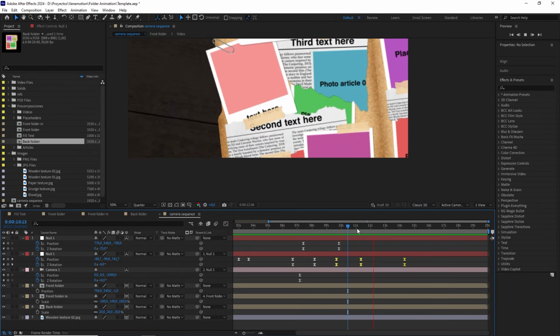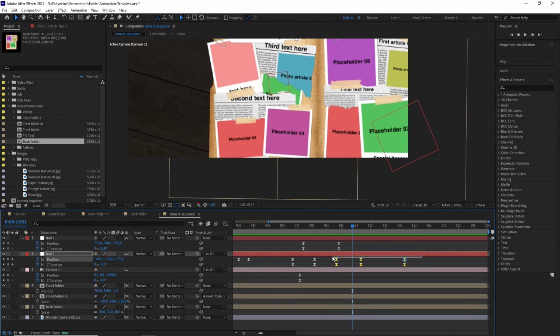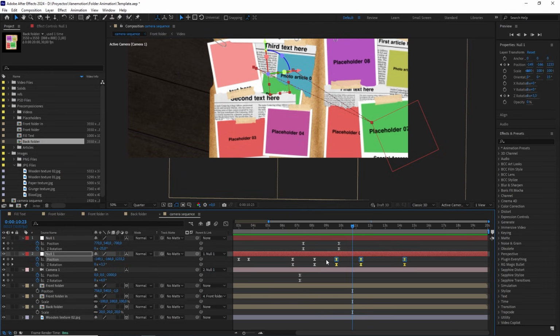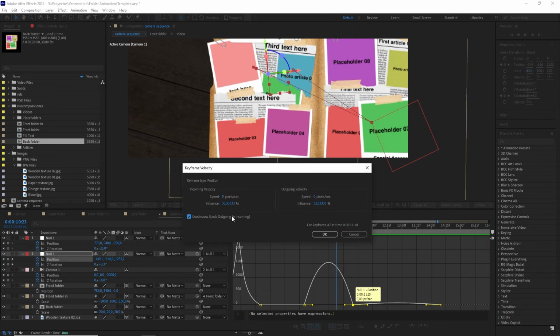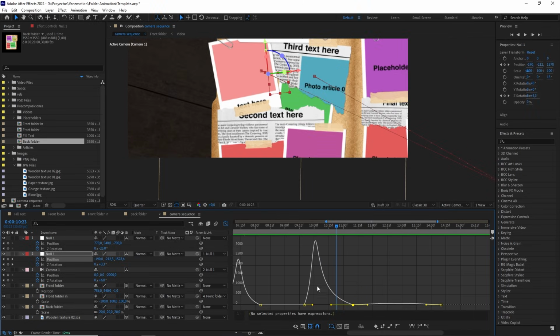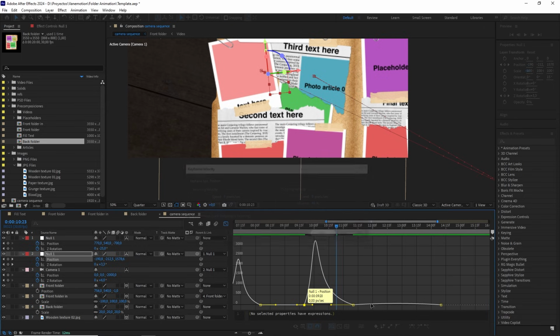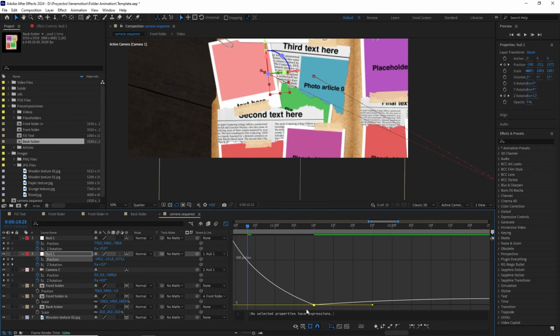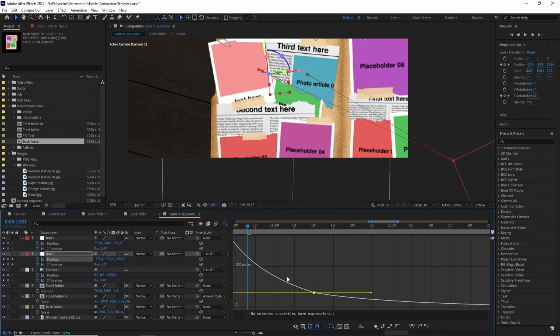Well, it doesn't look very good right now. The animation is a bit erratic, so we have to go into the graphics editor to shape the curve. We first select the keyframes of the position. Double-click, lock the continuous box, and set the influence to 90%. For this one here, set the influence to 45%. Now we move this handle up so that the curve is seen with this progressive descent.